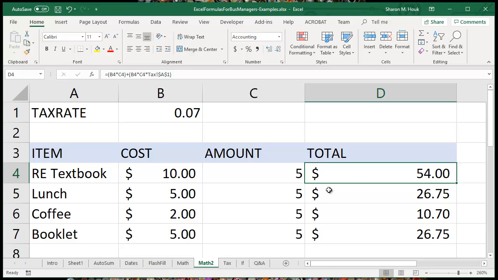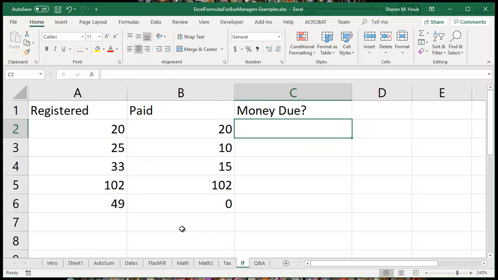Let's take a look now at this thing. I think it's on this sheet right here. Yes. I have something that I want to show you that has to do with conditional formatting. So this isn't math or a formula per se, but I think it's an interesting thing and I want to show it to you.